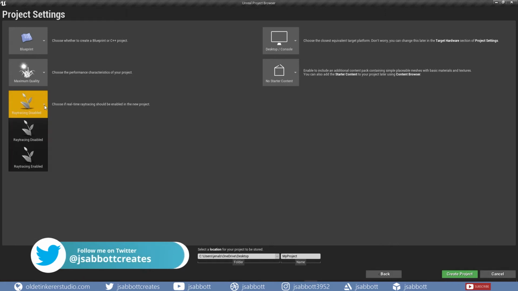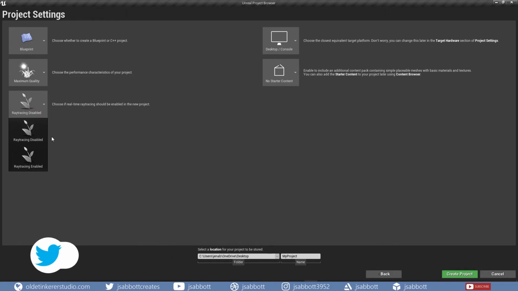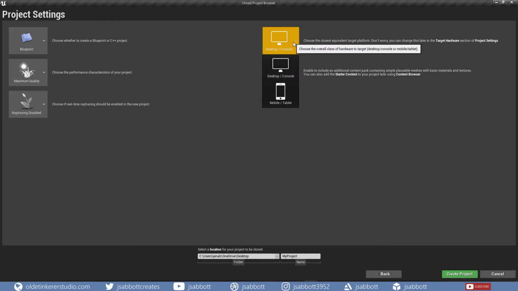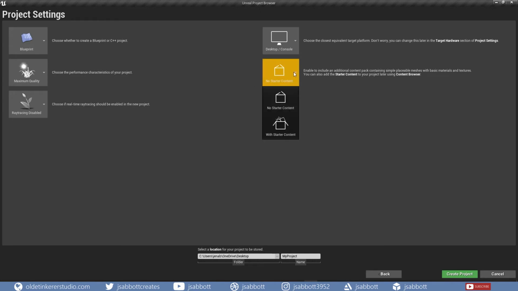You can also choose whether or not you want ray tracing enabled. For this tutorial, we will keep ray tracing on. Next, we can choose between desktop and console, or mobile and tablet. We'll be using desktop and console. And we can choose whether we want to have starter content available or not. We will choose to have it available. At the very bottom of the window, you can choose a location for the project and give it a name.